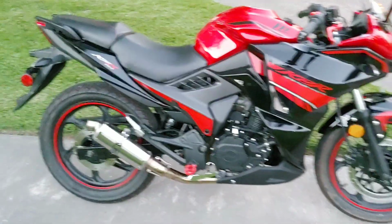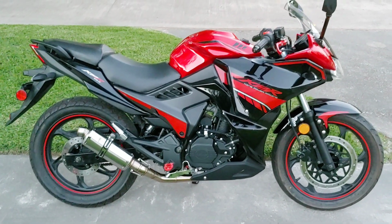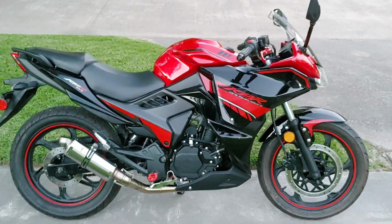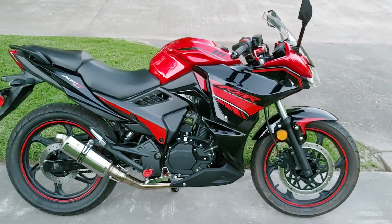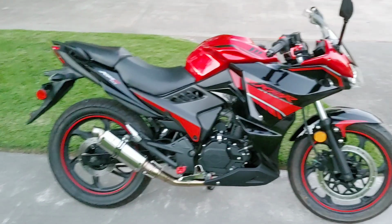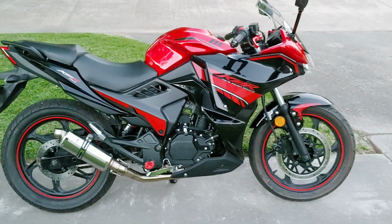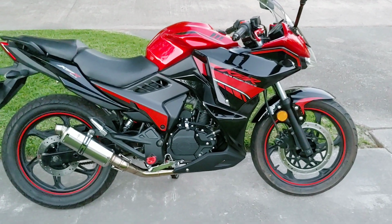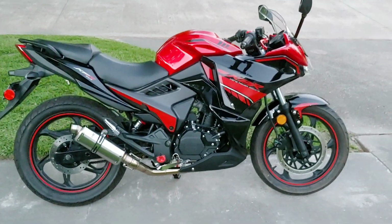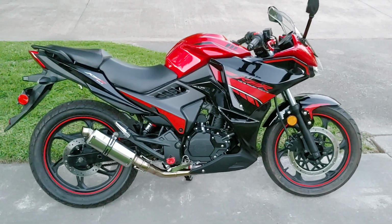A positive on this bike, another pro, it only takes 34 ounces of oil. So you get 2 quarts. You use the first quart in its entirety, and the second quart you pour 2, maybe 3 ounces in there, because sometimes it does take a little bit more. Depends if you get all the oil out or not. Then otherwise, you buy another full quart next time to change it, and you still have oil left over. So basically, once you initially buy the first 2 quarts of oil, you're only going to buy 1 quart at a time for a long time, because you're going to use that other little bit of oil.